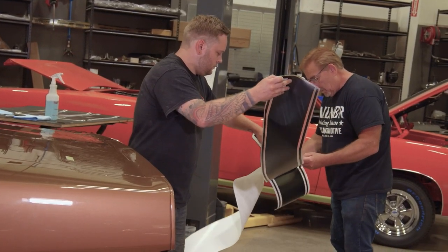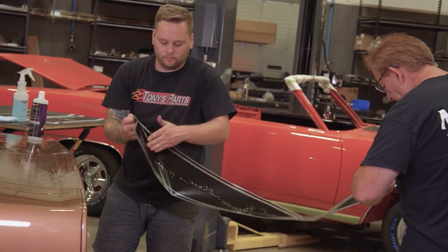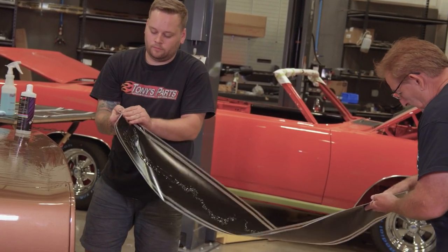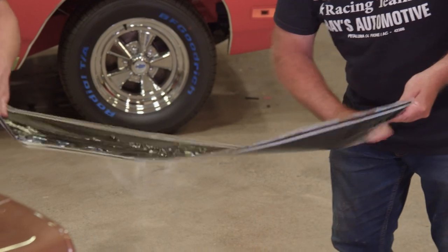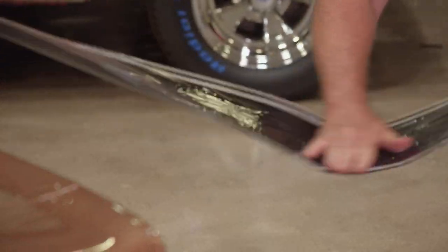You look at the center of it, you look at the side of it, it's all on your marks where you think it's gonna be. You begin to squeegee it and all of a sudden it moves on the other side. I gotta be able to peel that whole thing back up again and lay it back down. So yeah, I want lots of application gel. I want lots of time. Until that thing is locked down and I know it's perfect, I wanna be able to move it around.